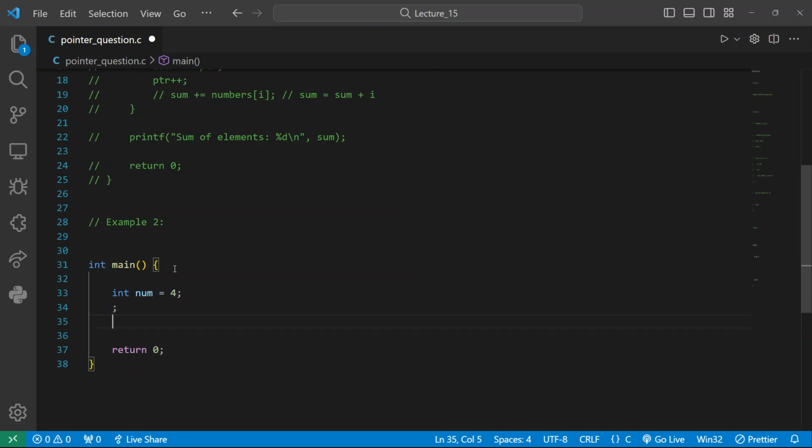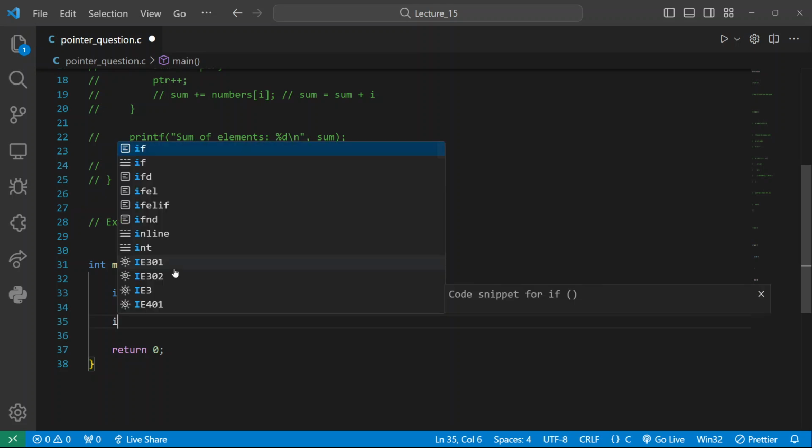Okay. So what is the way that we can declare a pointer to that similar integer and assign the address of num to it? Can anyone let me know what is that way? How can we write it? Anyone? I want to declare a pointer to this integer num. How can I write? Please try. No matter if there is any mistake, I will be correcting you. Simple thing I have said.